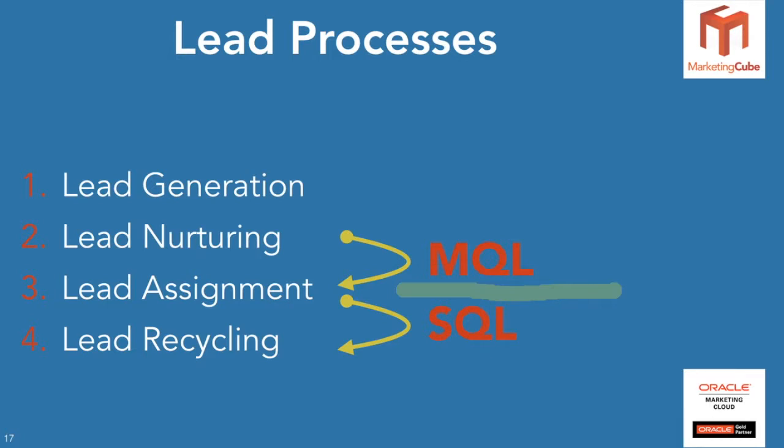So that sales accepted lead is something that can be a helpful measurement to gauge and understand how quickly the sales team are at least acknowledging that the lead has come in. They've had a quick look at it, and they're like, yes, okay, I'll start having a conversation with that person. And then once it's a qualified lead, then it moves into the opportunity management process, typically within most organizations, certainly from a B2B point of view.